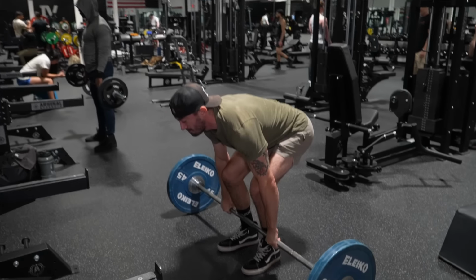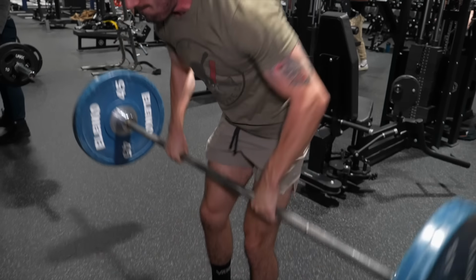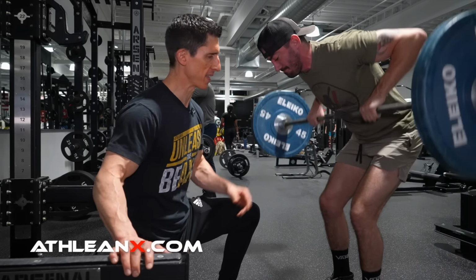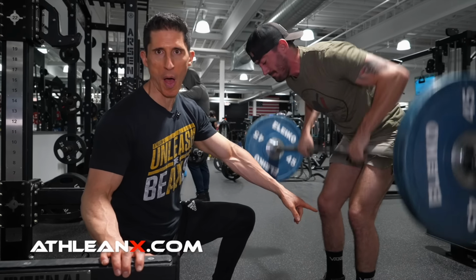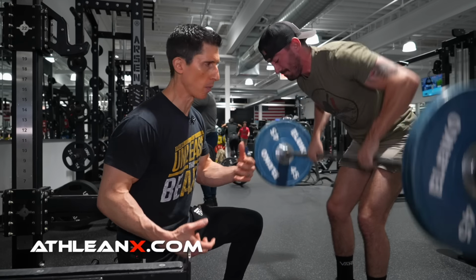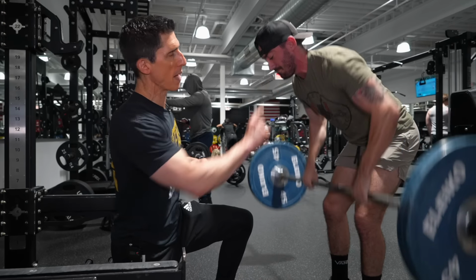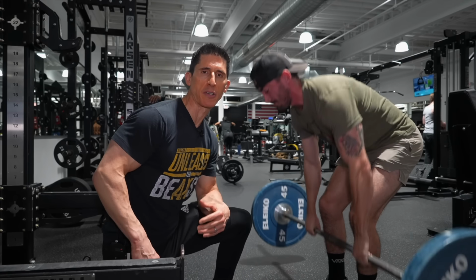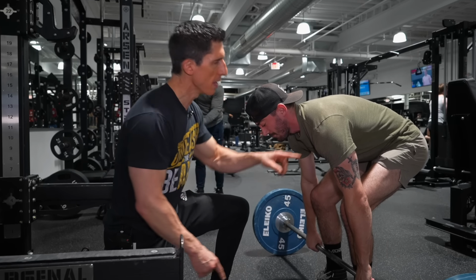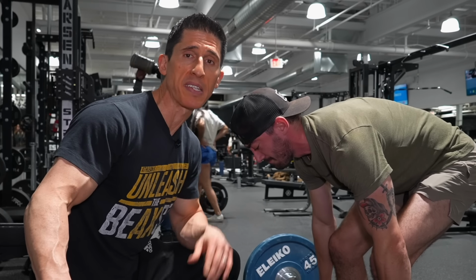One of my favorite pulling exercises on my list is the dead row. It's just a little bit more explosive, you can handle a little bit more weight, and it ties the movement together into a more total body exercise more effectively. All you're doing is basically deadlifting the bar off of the ground to the level of the knees. At that point, you can still pull the bar up in a row. You're not completely bent over like you would be in, let's say, a Pendlay row. You have a more upright posture at the top, which is going to protect your low back. But again, knowing how the kinetic chain works, if we can get explosive off the ground and keep it going, we can make for a great pulling exercise. This one hits my top 20 every single time.